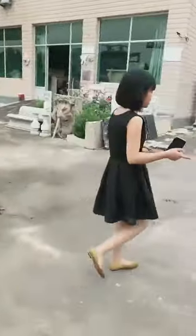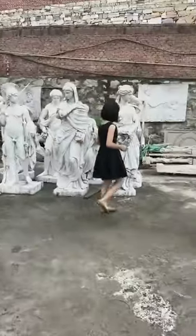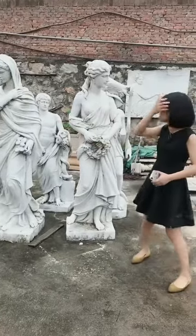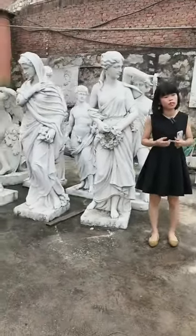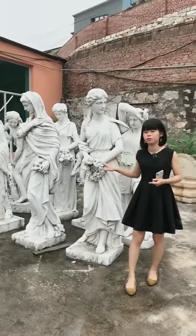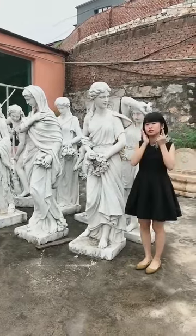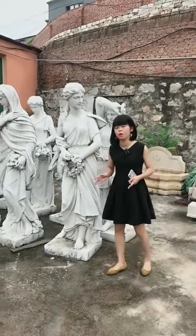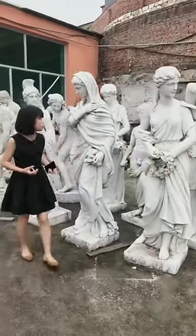This one I want to show you. And those ones, we can see a lot here. Actually this one is not the real marble. Actually it's the molding. Sometimes we need to do a new molding for the carving of people. You cannot imagine how to make it right. So before that, we will make a molding of it with a mold or with plastic, to make sure the skin, the face look, the posture, or some detail looks good. Then we move to the real marble or real stone to make the carving. This way, it also can confirm the marble will come out looking good.